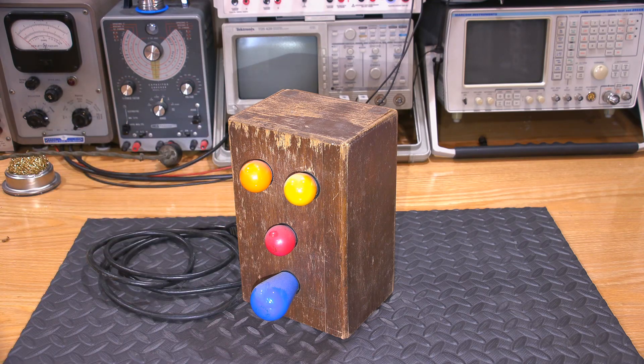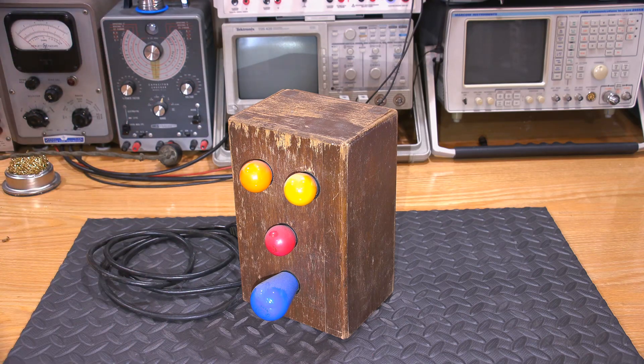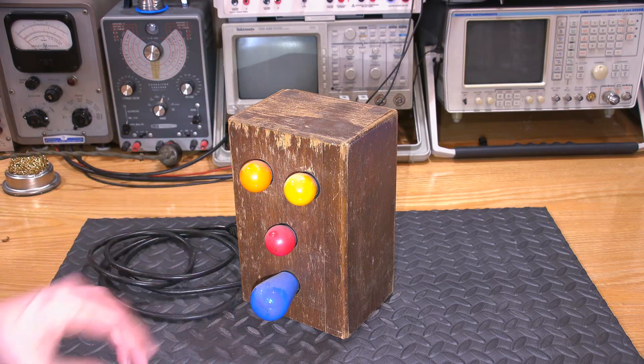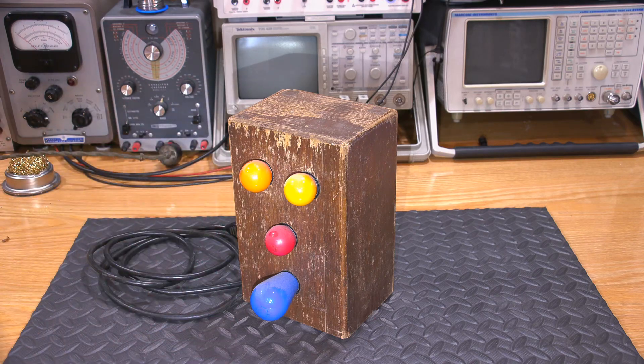It looks like some sort of project or whatever. So I go past it, walk around a little bit more and come back past the same table again, and the thing is still sitting there on the corner. So I asked the fellow that's selling this thing — okay, what is this thing? And he looks at me and says, well, I really don't know too much about it, but I know where it came from. It came from an old psychiatric hospital that's been closed down for quite some time. Now you have my undivided attention. A psychiatric hospital? What did this thing do at a psychiatric hospital? And he says, I really don't know, but on the back of the unit is written 'the evaluator.'